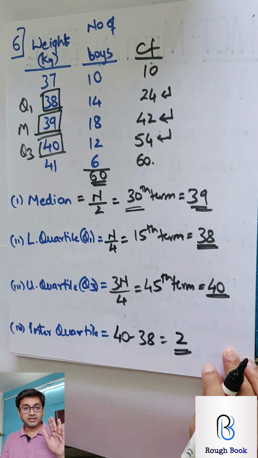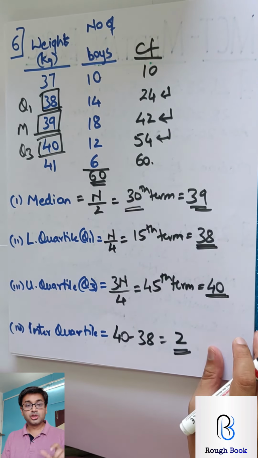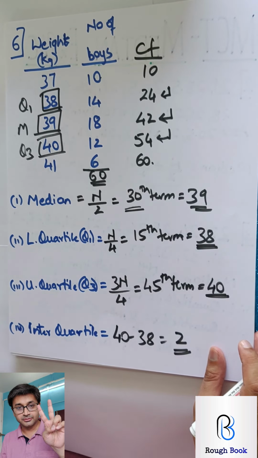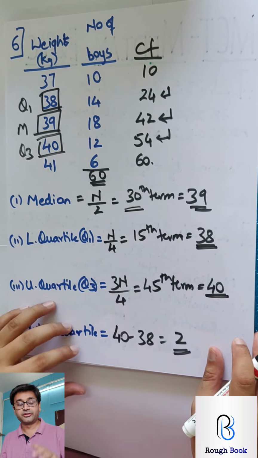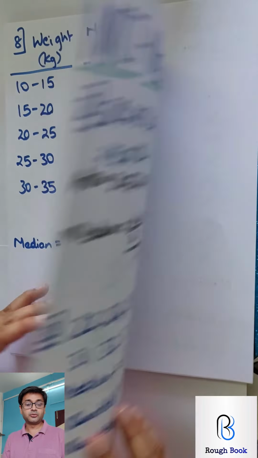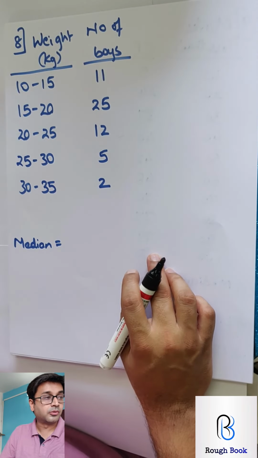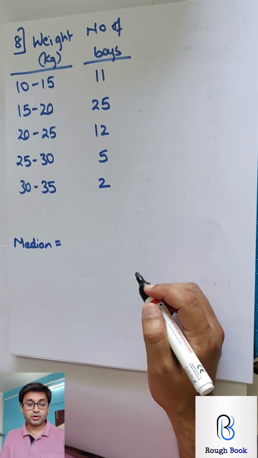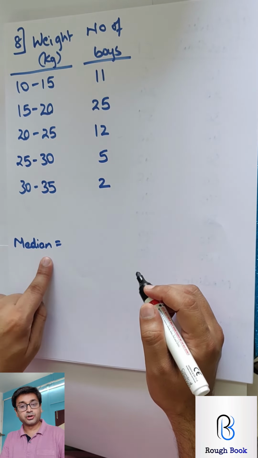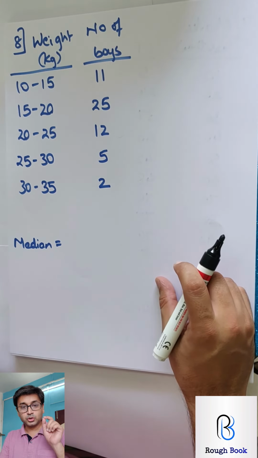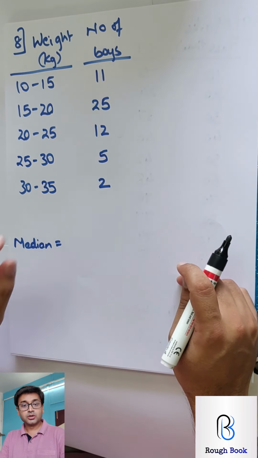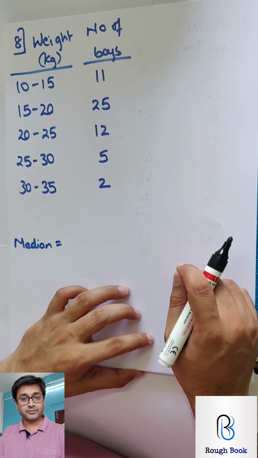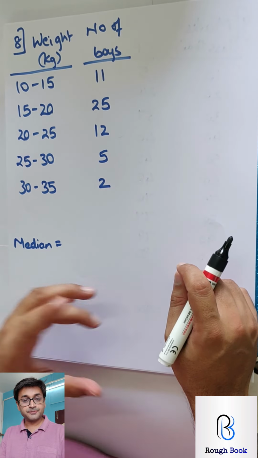Is everyone with me here? Great job. So you finished the raw data, you finished the ungrouped frequency table. Now we'll try the grouped frequency table. So group frequency table is the most important one, which is what comes in the exam for 6 marks. So here is your group frequency table and they want you to find the median. So to find the median in this, you have to first draw your ogive. Do you remember that we did in the last chapter, graphical representation?